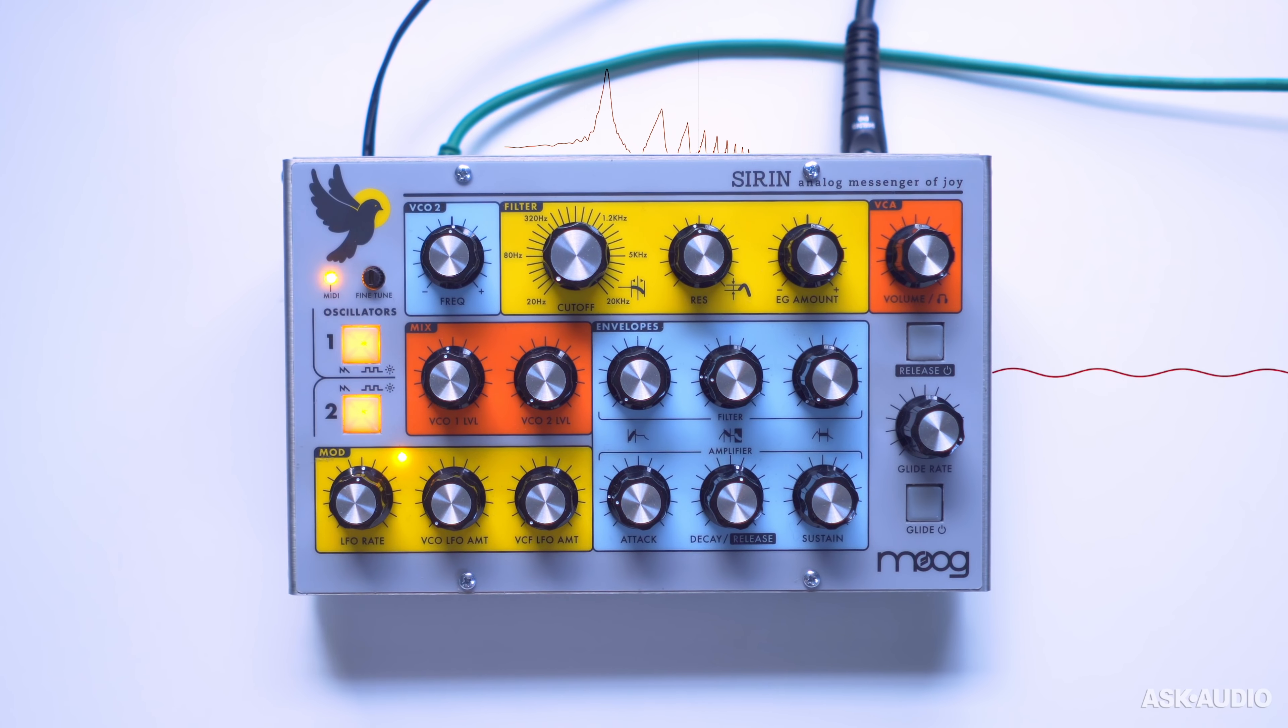Now let's talk about legato playing. Right now legato is on. So when I play in a legato fashion, the envelope does not re-trigger. I'll increase the decay so you can hear that better. So as you can hear, the envelope does not re-trigger. But if I set it to legato off, the envelope is re-triggering when I'm playing legato. If I choose envelope reset, irrespective of how I play, the envelope will always reset. So again, additional controls that you do not have direct access to on the hardware. Now there is an included cheat sheet. So you can choose to memorize those key commands to access some of these hidden features.